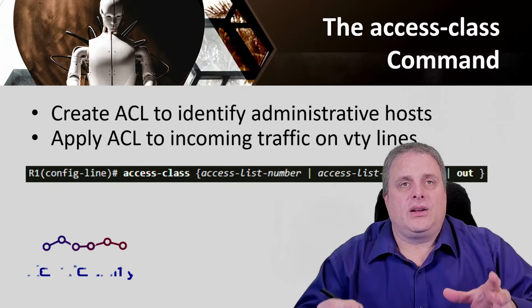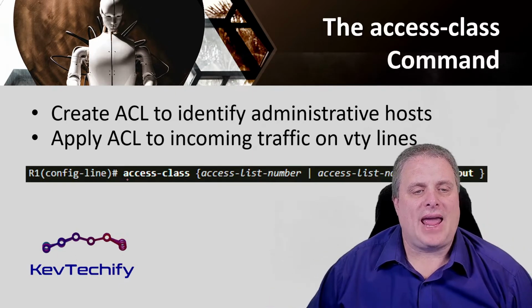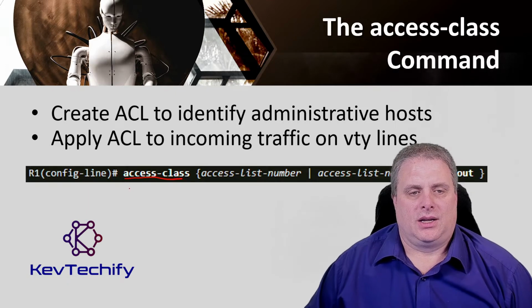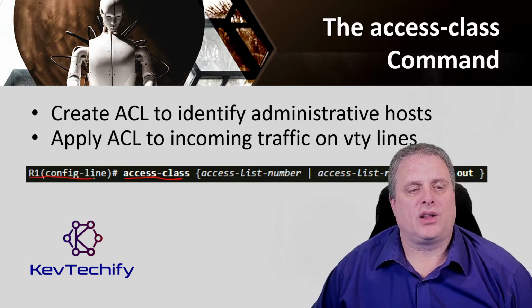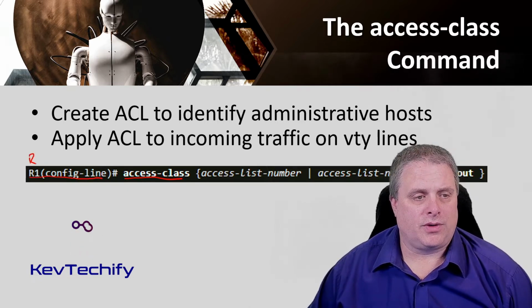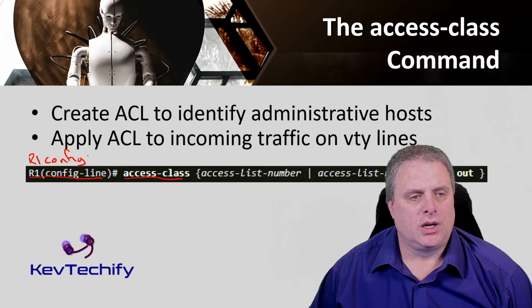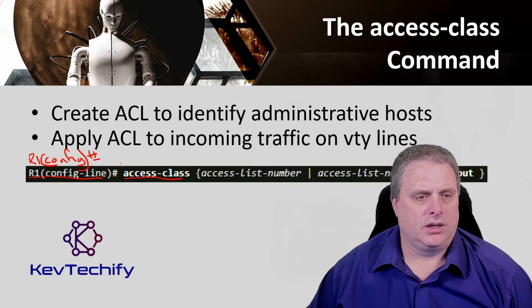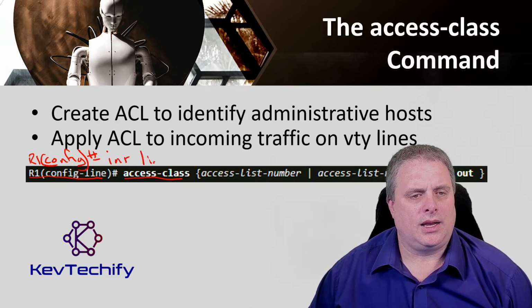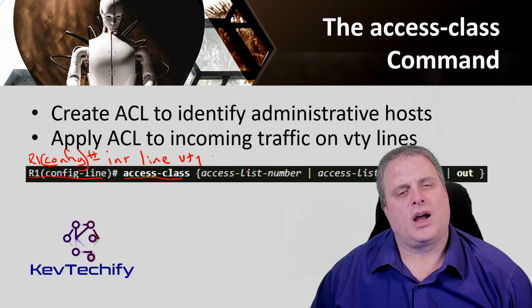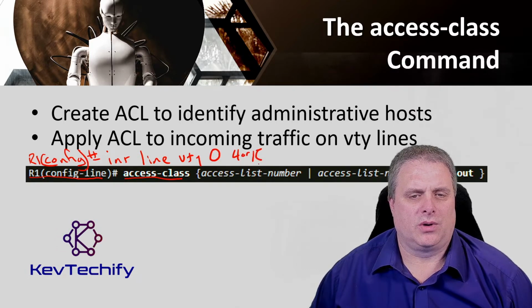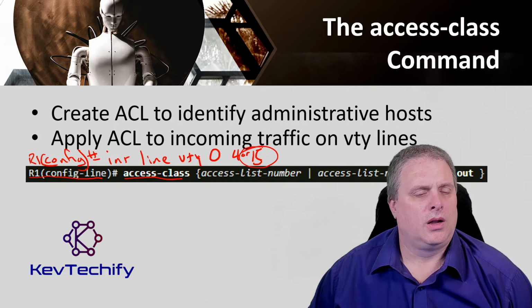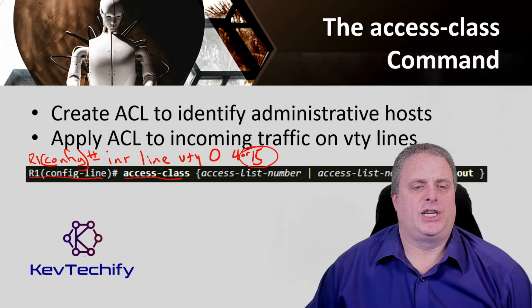In order to do that, the command we use here is access-class. Notice what mode we are in. We are in the configuration of our line. So from our prompt in global configuration mode, we typed in line vty 0 4, or you could do 0 15. You could do either one. And then it brought us into our line configuration mode.